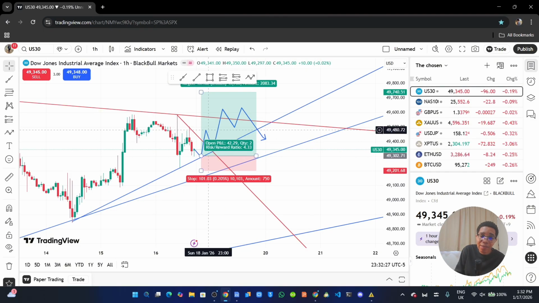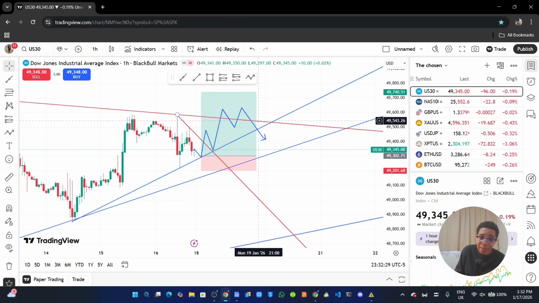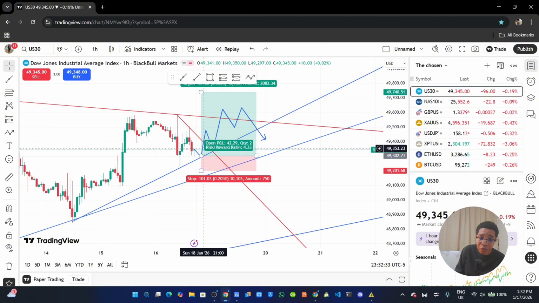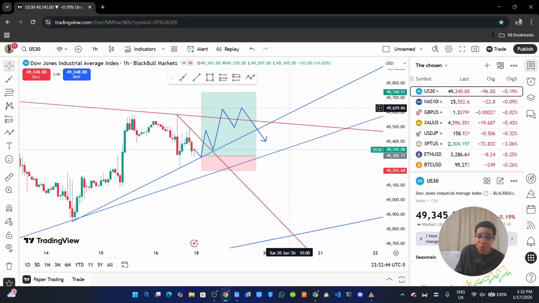So we're saying that price has to keep going bullish unless it breaks out of this trend line, that's where we're going to exit our trade. But if price keeps respecting this and keeps going bullish like this, we're still going to be in this trade as long as the market doesn't break the structure of this trend line. So that's exactly how I use trend lines to find my opportunities in the market and to also see what is going on in the market.